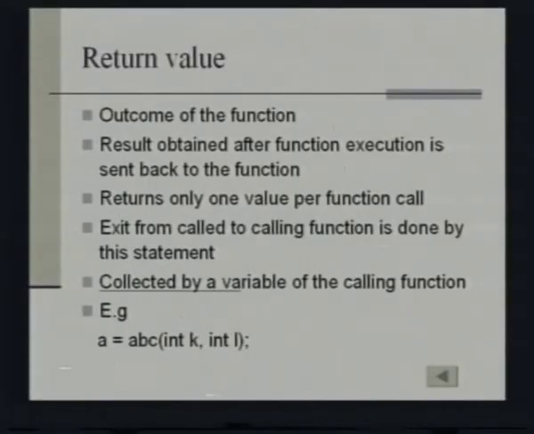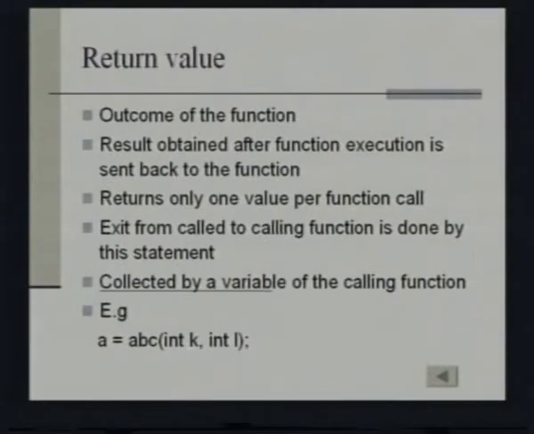If the return statement is missing in a certain function, then the compiler identifies from the closing brace that the function is terminated, and now it should return control to the function which called this function. So the return statement is an explicit indication to the compiler that the function block is complete, it is over. And normally when we have a return statement and we give a value, that value has to be collected by a variable in the calling function.